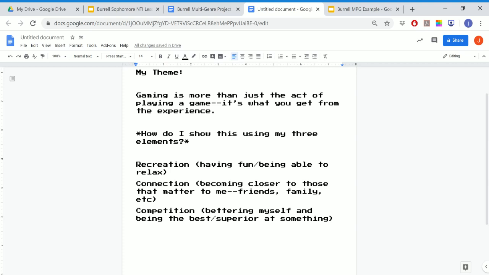I thought, okay, now that I have three things that I actually get from the experience, I can show each of those three things using an element. So once I divided it up that way, recreation's going to get an element, connection's going to get an element, competition is going to get an element.